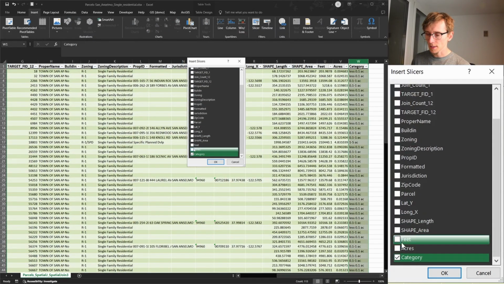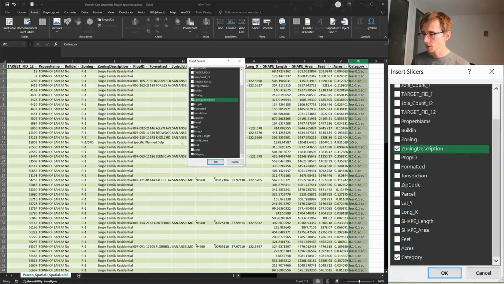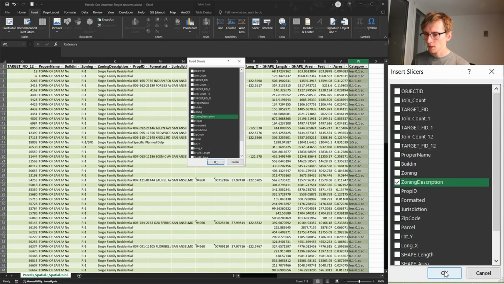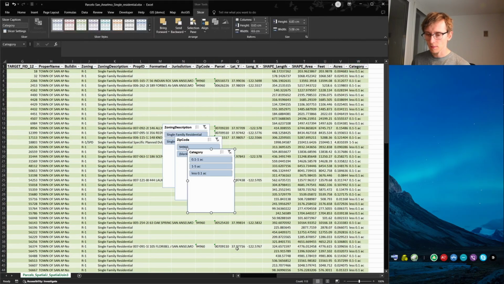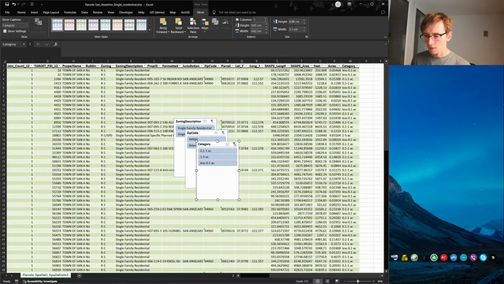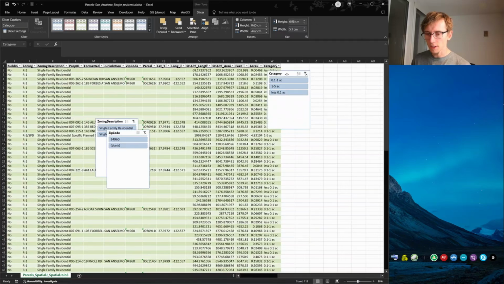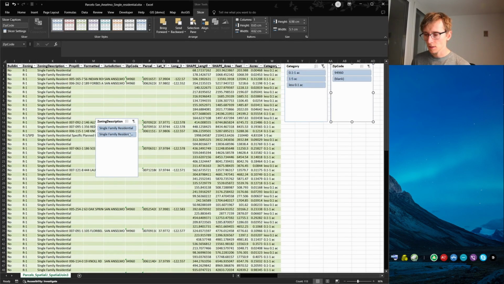We want category and zoning, for example, description. And also, yeah, and zip code, for example. So we have some tools to quick filter out some information.